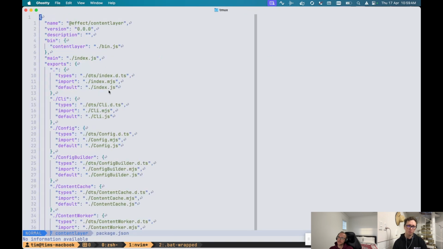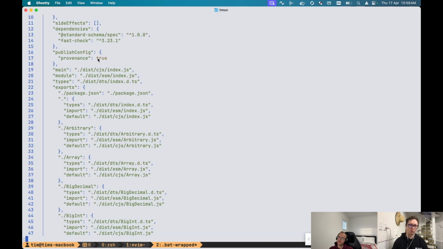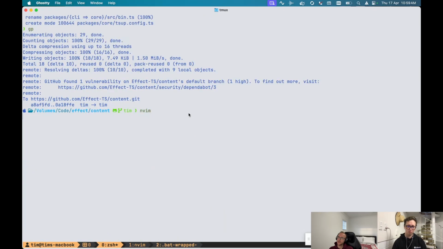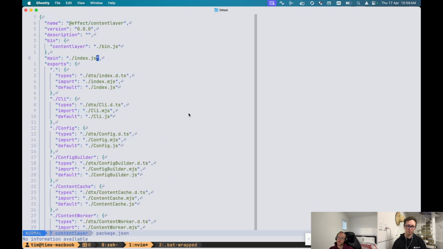Do we set an index.d.ts? We did. But maybe we need to edit the main as well. Yeah, we add these too. Module types. Can you just hard code it inside the node modules, or are you just going to rebuild it?